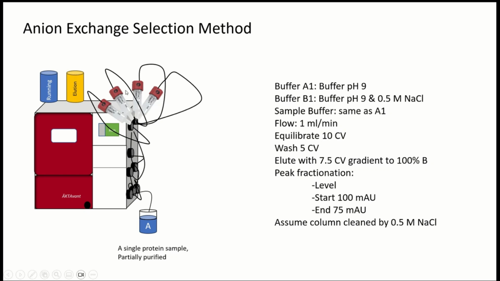So today I want to talk about the buffer components of this sample, and in particular for when we were doing our resin selection method for ion exchange, right? We were doing anion exchange, but it could be any ion exchange. In this situation, we had the sample components matched the running buffer, which is necessary because if you have too much salt, the sample protein will just go straight through the ion exchange column.